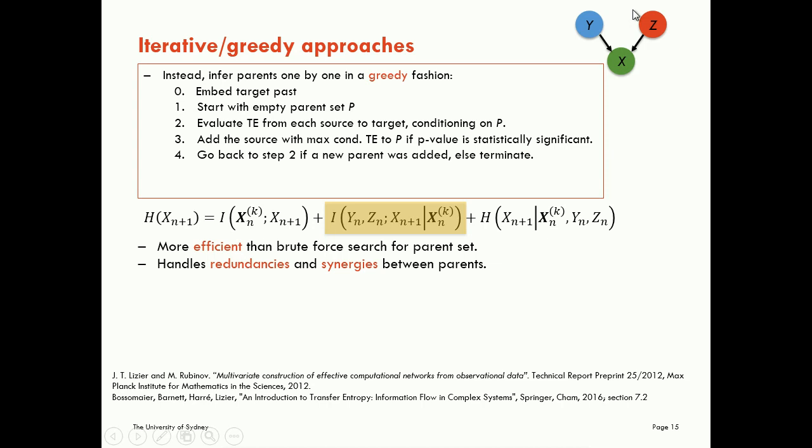For example, here, if Y and Z have a solely synergistic outcome on X, if we can't see any pairwise information from either of them on X, then we won't pick up one in a first pass looking at the pairwise alone, which won't even let us get to that next stage of picking up the synergies from the other one. Okay, that's potentially a problem. Now, we could address that by looking at pairs to start with, which is very involved algorithmically, so we're probably not often going to do that unless it's a smaller network.